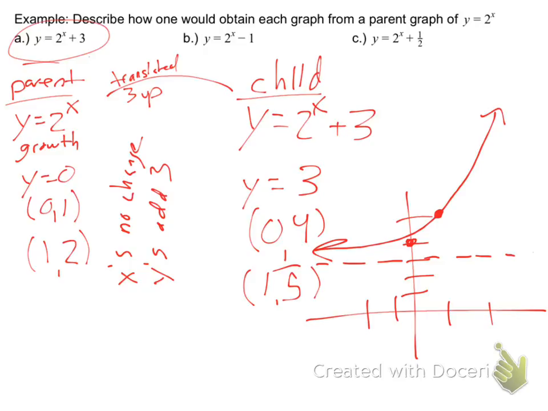Is it a process? Yes. Why do we do this? That way you can look at an equation and break it down into its individual parts and say, I know what this graph is supposed to look like, aka a parent. Now we know that there's going to be a vertical stretch or shrink, and it's going to be translated left, right, up, or down. It's moved. Kids have moving parts. Kids are all over the place, right? They're away from their parents. So you go back to the parent, you go to the family, which is an adjustment of the parent, and then you move it left, right, up, or down.